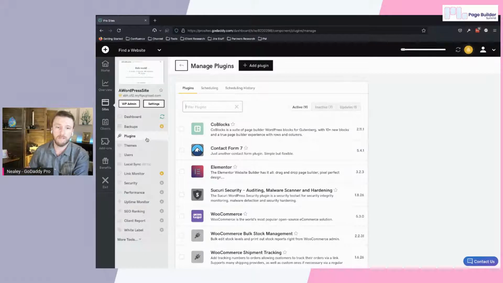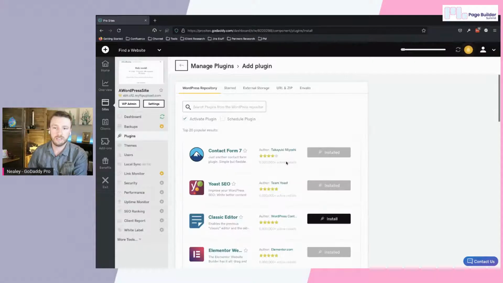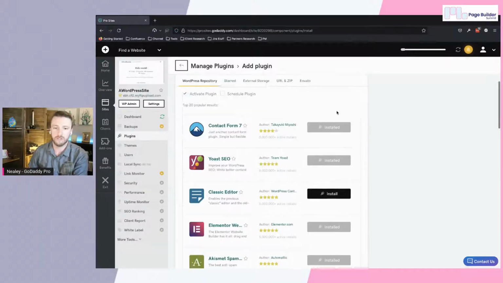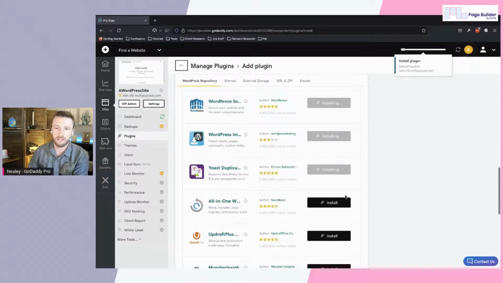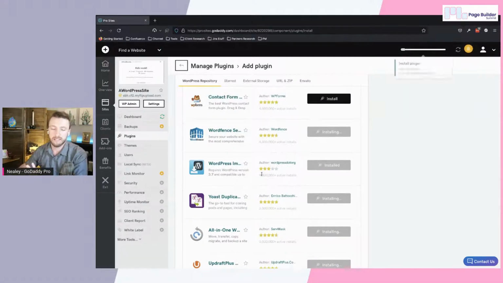You can actually do so from this dashboard. If you go over to plugins and click add plugin, you have that search option available. You can search whatever plugins you want, your SEO, external storage, all that good stuff, and install it from here. This site's probably going to break because I'm just going to install all the things. Now those services will just start running in the background, and I don't have to do that one by one by one. Again, saving you a bunch of time.